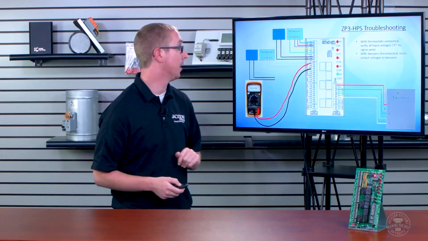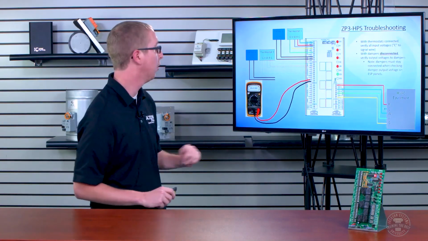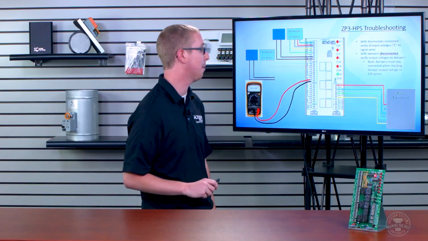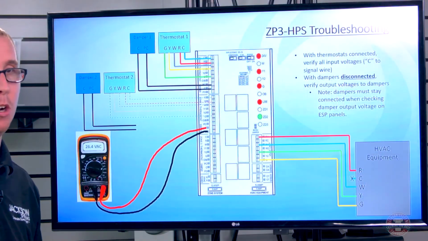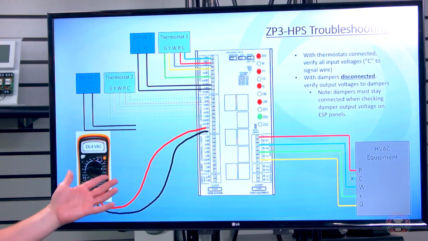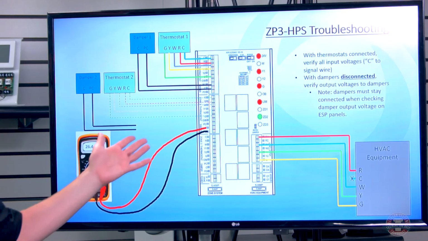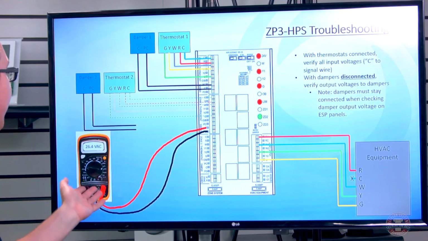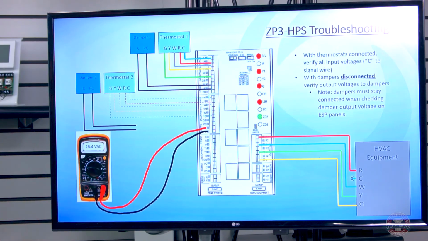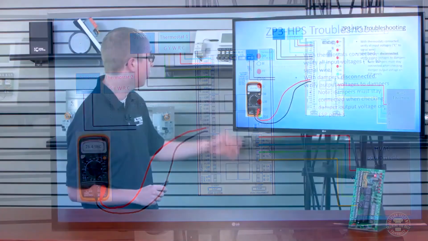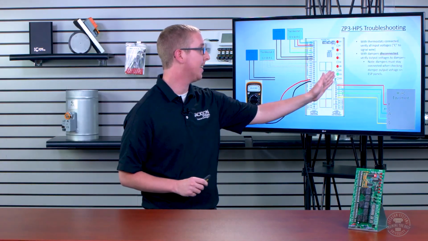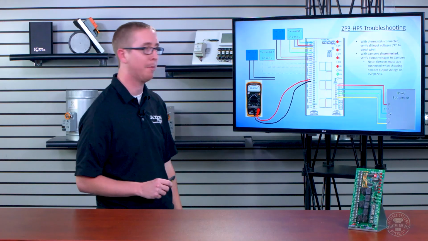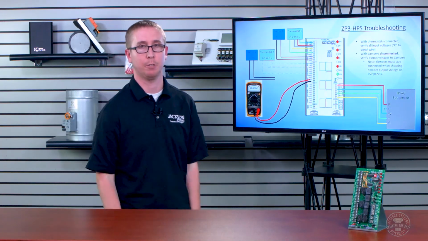If you see voltage there, the next thing to do would be go to its corresponding damper. Again, if this LED is on, we should have 24 volts on the power open terminal. So take a multimeter, read AC voltage between common and power open, and hopefully you would see 27-ish volts there. If you say this damper LED is on and I don't see voltage coming out of there, then it's a panel issue.